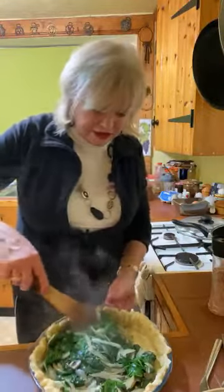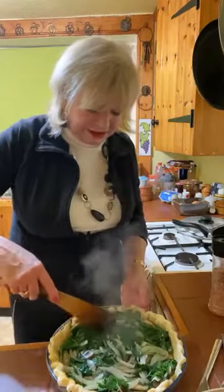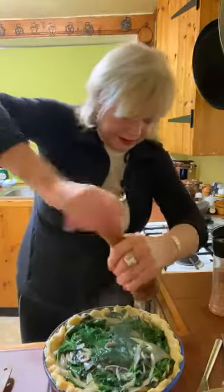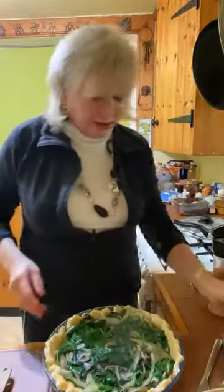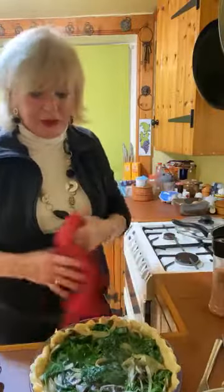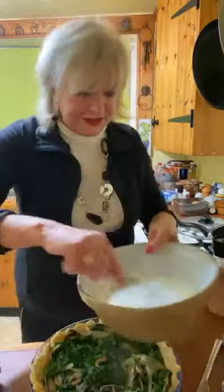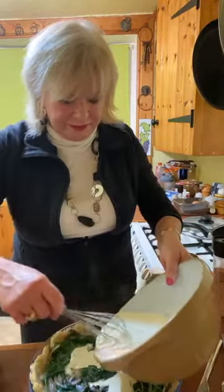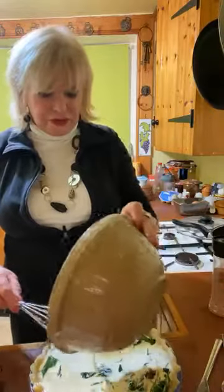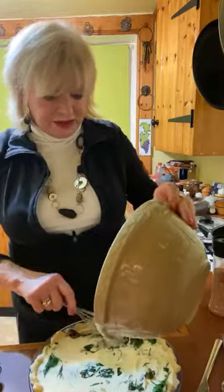So I'm just going to spread that into the pastry case — you can see how beautiful it looks already, and how simple is that? Get some of the mushrooms in and just even that up a wee bit. I'll put a little bit more pepper too — I like pepper. Isn't that beautiful so far? That's just stunning — this is going to be a beautiful supper tonight. So here we go, let's just pour the egg and cream mixture on there. It'll find its way — let it find its way down into the grooves.